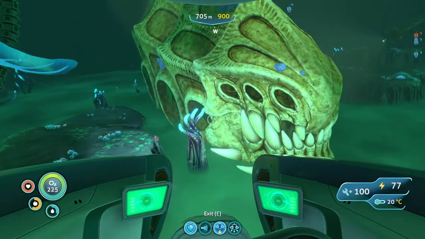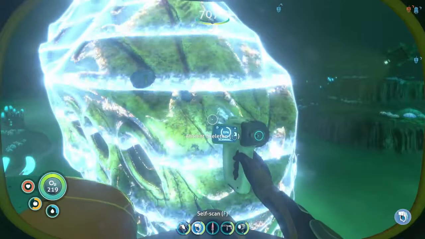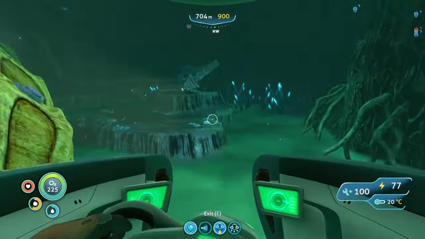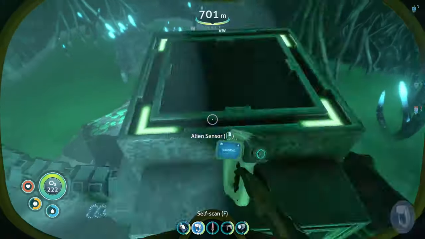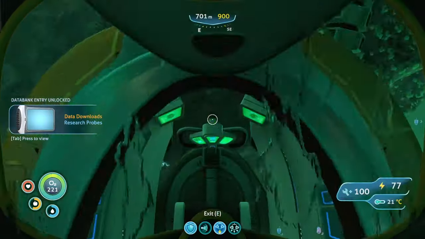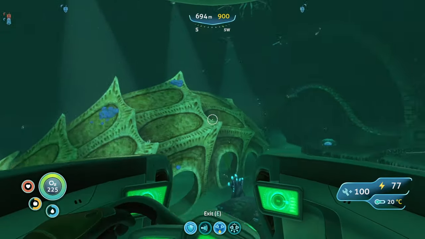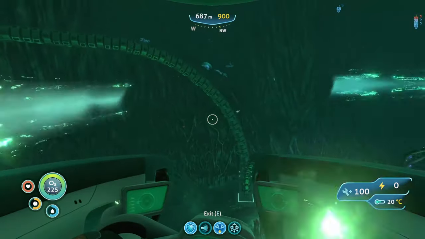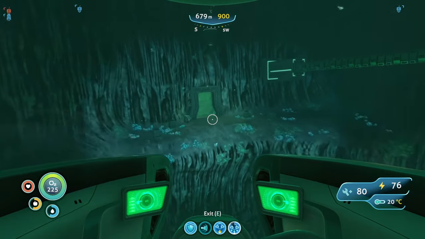Let me be. I think I can scan this guy. Gotta drink some water. Done. Can I scan this? I don't know. Technology here. Alien sensor. Why is it flickering like that, mister? What's going on? Okay, so we came from there. Gotta go that way. Is there something that I will need? I don't think so. Oh my god! Take it all! Let me be, idiot. Let's get in here.